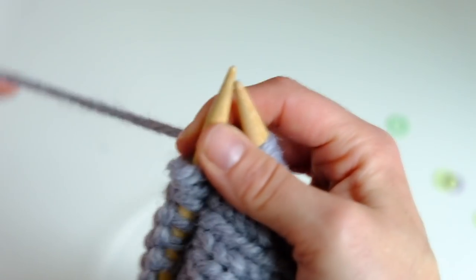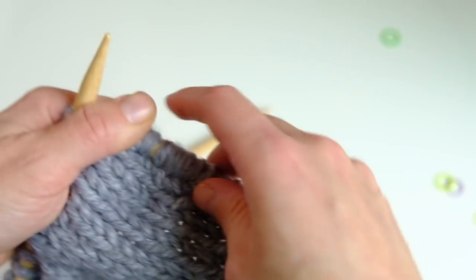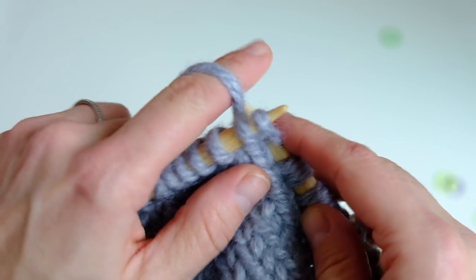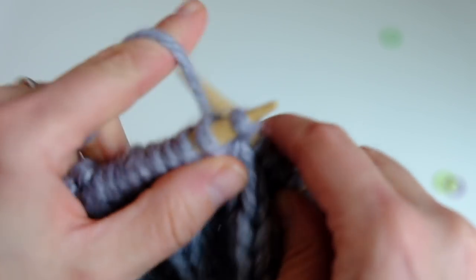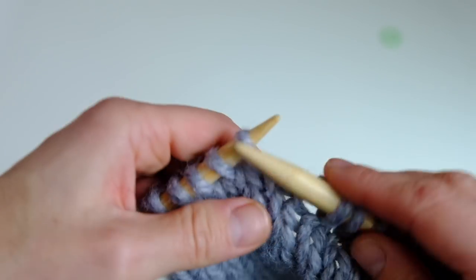Okay, so now we are at the end of that collar part, the back collar. So now I've got stitches this way and across here, and now I'm simply going to knit all of the stitches off of this needle that's sitting here. Remember, you have this tail, we can weave that in later. If you need to tug that piece of yarn to get that first stitch tight when you start knitting off of this needle, go ahead and do that. And so now we're simply going to knit to the end. I know I mentioned the stitch markers. We'll place those when we turn the work and come back. All right, so I'm just going to knit to the end here.